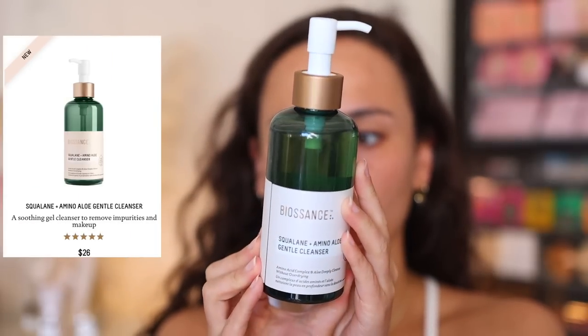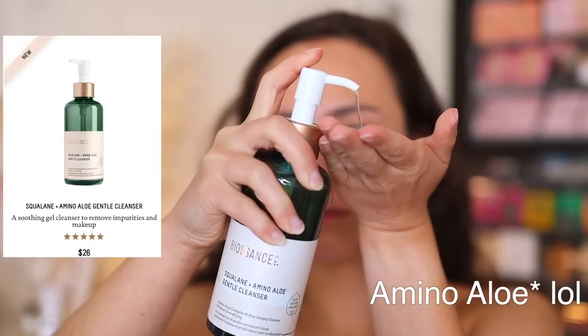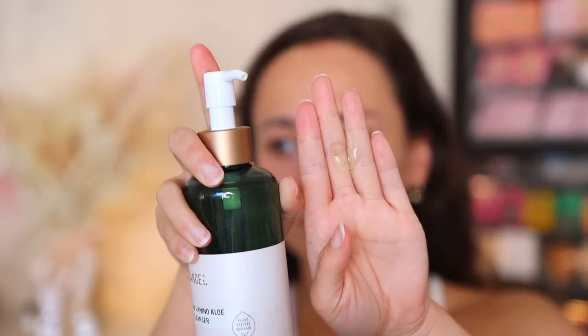But before this weekend, my skin was completely clear. I was honestly shocked that these products were able to keep my acne at bay even while traveling. So I start off with the Squalane and Amino Acid Gentle Cleanser. If you look at their website, it has zero bad reviews — everybody has nothing but great things to say about this cleanser, myself included.